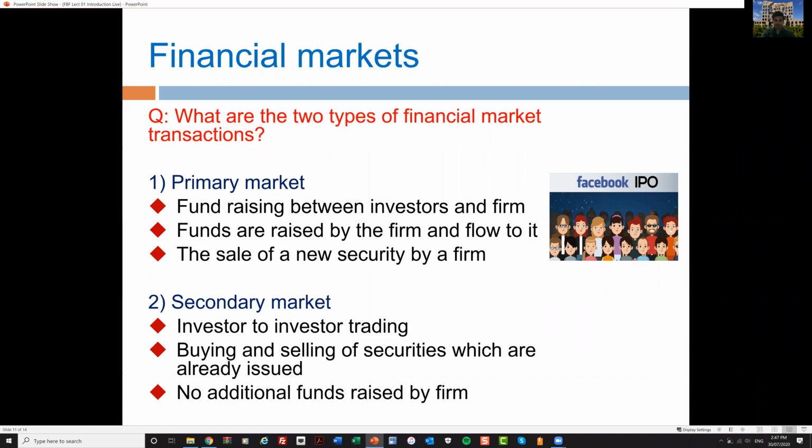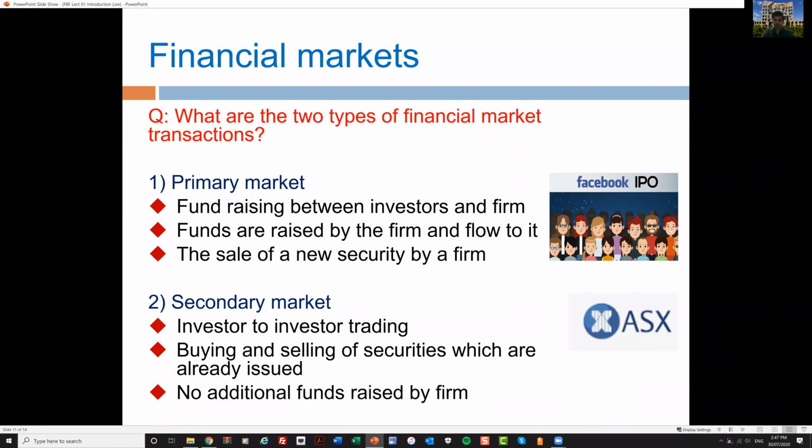So in response to Aidan's question, shares are an example of securities. Bonds are an example of securities. Securities are basically a financial paper transaction. So yes, I do use those terms interchangeably. A good example of a secondary market transaction is when we buy and sell shares on the Australian Stock Exchange. Okay, very good.